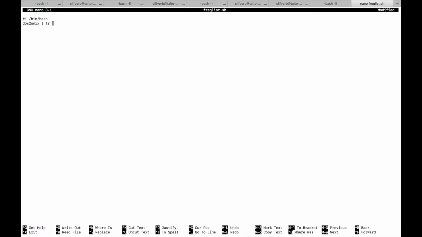Now last week we listed these, but we can also use a convenient character class here. So tr and the space character class, and these are going to be transformed into new lines. And then we need to add this squeeze option, -s, to avoid getting a bunch of empty lines in the output.